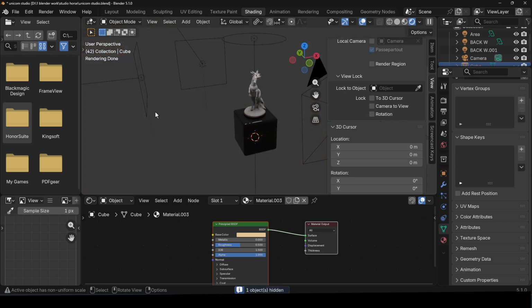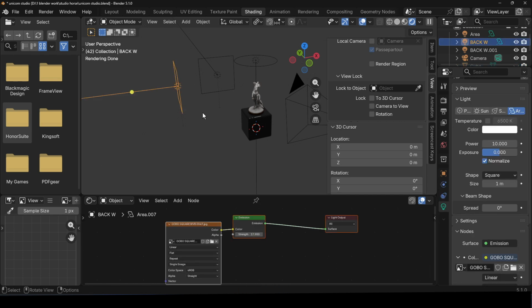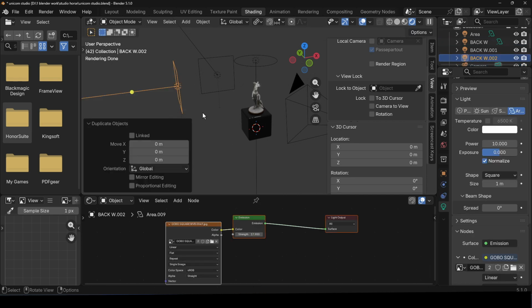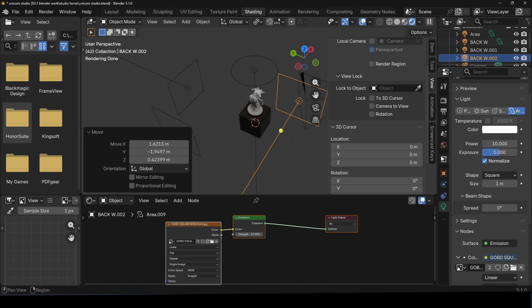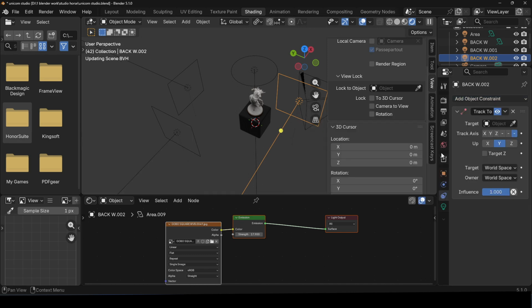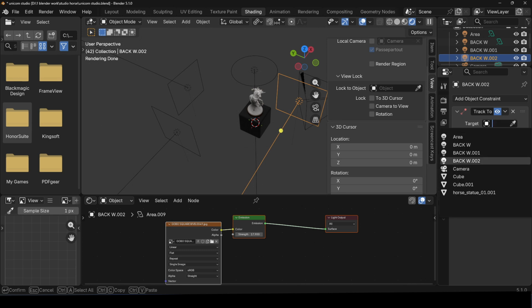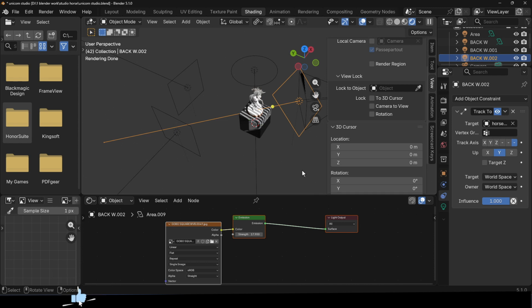Of course that will get rid of those lights, but what we're going to do is then duplicate this again. Shift and D and G just to move it round here, and I'm going to make it face our unicorn. Add constraint, track 2, and we'll do it to the unicorn, the horse statue, like that.